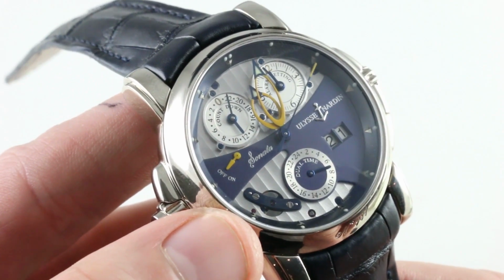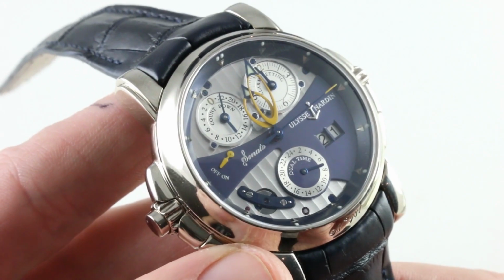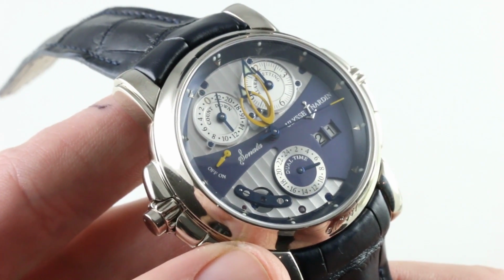Beautiful to the eye, beautiful to the ear, and singular in the alarm watch space, this might be the finest alarm watch money can buy.